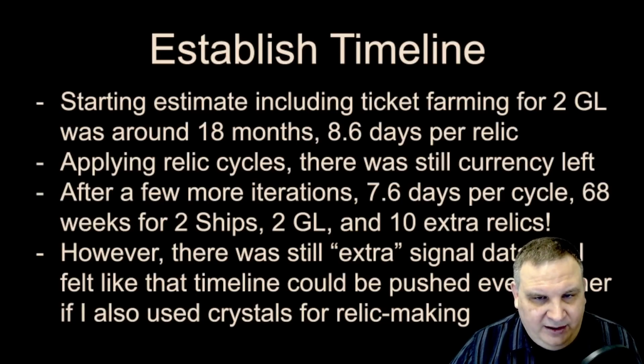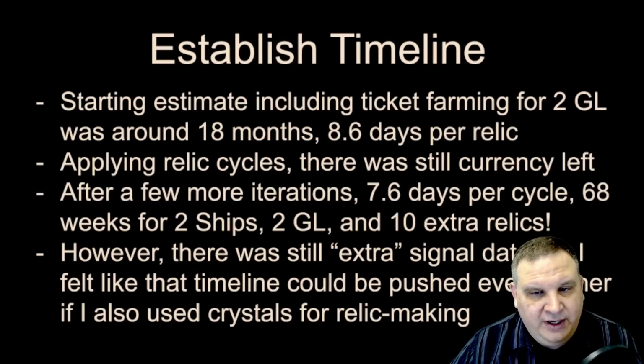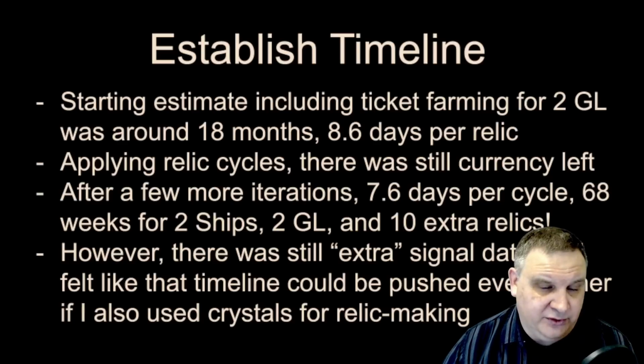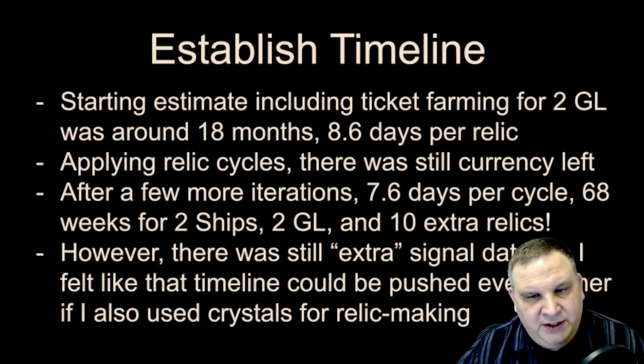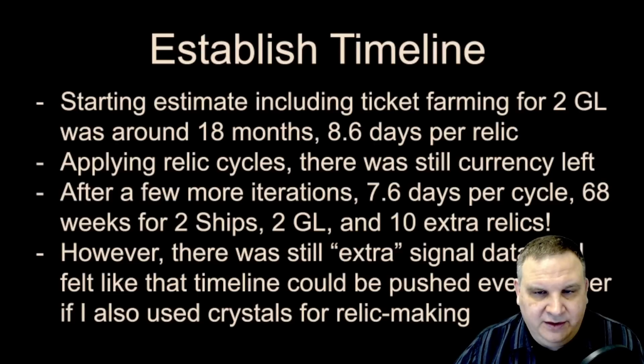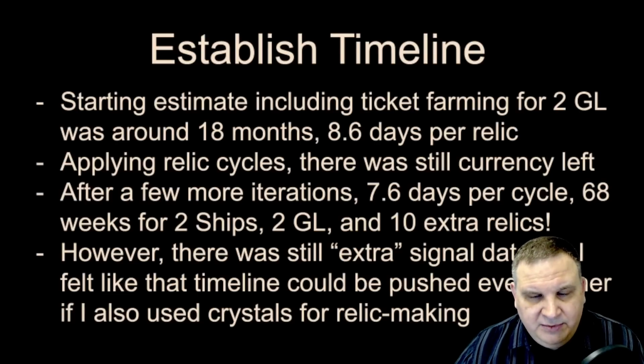But when I went back and I looked at the signal data, assuming 3 Cantina refreshes every day, there was still room to go. We were at 68% of the Cantina energy being used for signal data, which meant that I had a lot more room to push because we didn't need that much Cantina energy for characters. So it seemed like an opportunity to push even further.